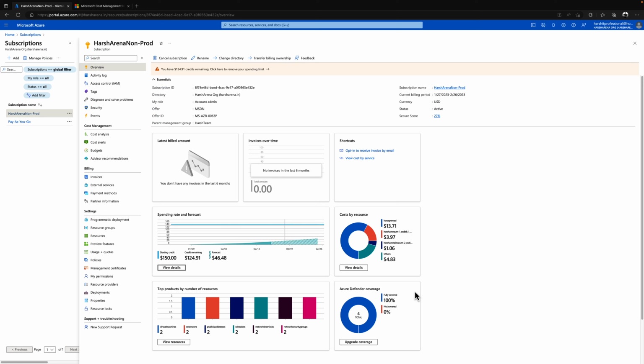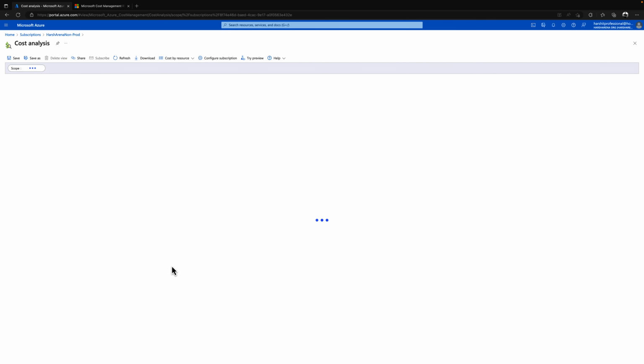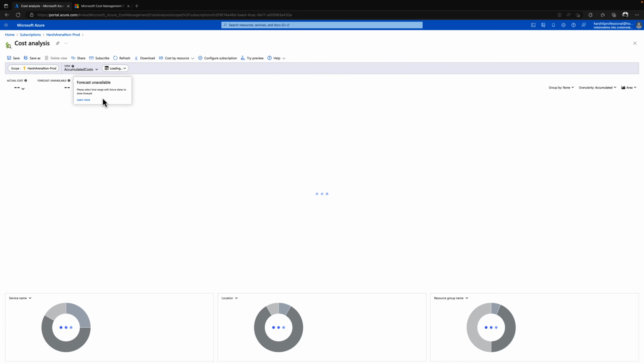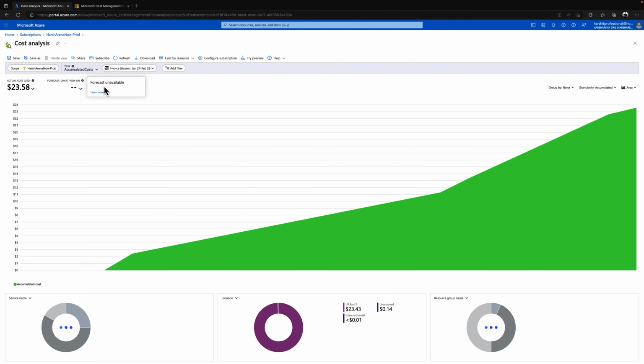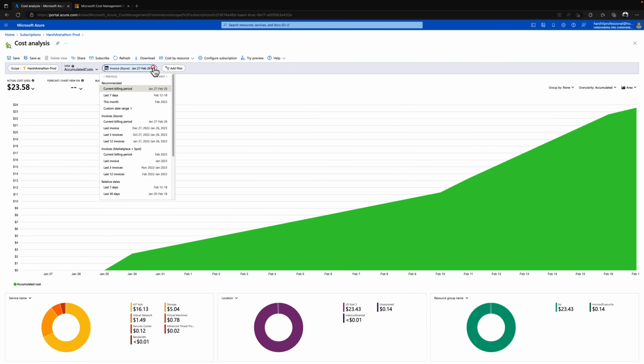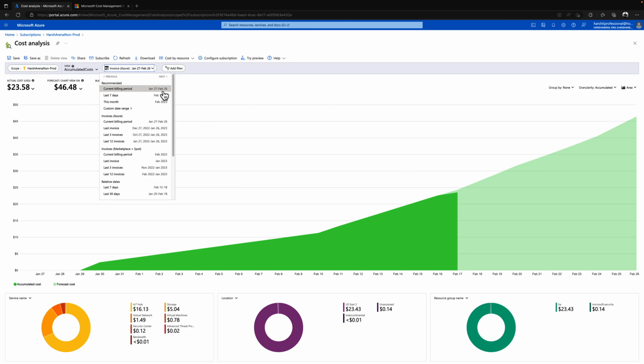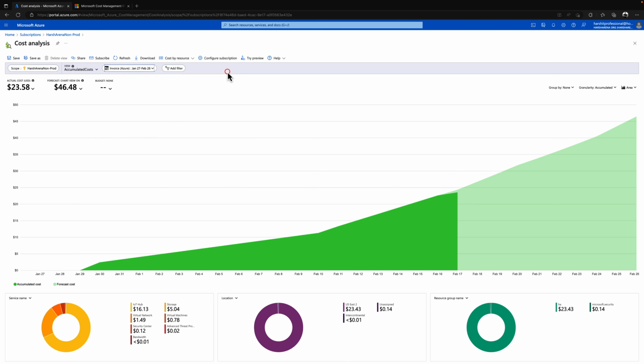And monthly basis, okay, let me just go back one more time, because here I like to show you the last option. Here you can choose the time frame, like between what times you like to see the detail, so that if your organization or your management has a certain question, you can check your billing period. It's like January 27 to February 26, or last 7 days, or this month, or I mean, you have all those options right under this place. Any questions? I believe everything is pretty much clear and straightforward.